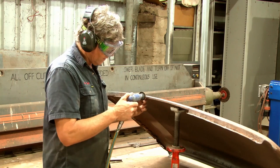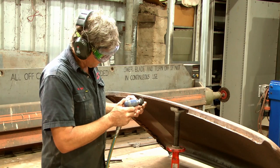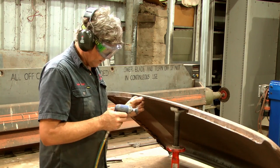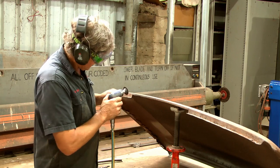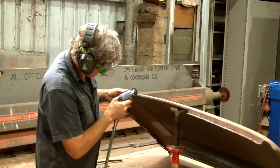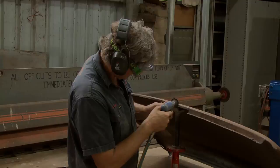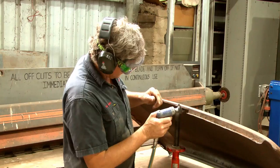Where we're sanding on a sharp edge that we've cut like this, always keep the rotation of your disc so that the edge you're sanding with is running off the panel. If you start sanding it so it's running onto the panel, quite often these little discs will just hook into the edge. They'll push things away, break things, tear the disc, and send bits and pieces all over the place. So just watch the rotation of your grinder and make sure that you're not actually trying to lift it up with the edge of the grinding disc. Ask me how I know all this. Even today I get a bit cocky sometimes working in corners and it wants to grab the disc too, and it's a bit of a problem.